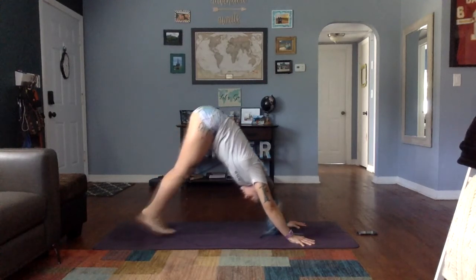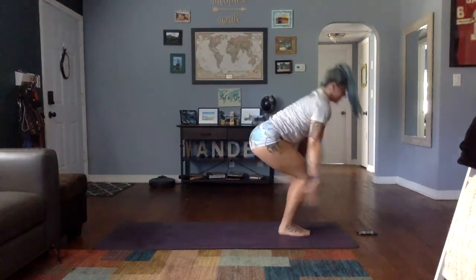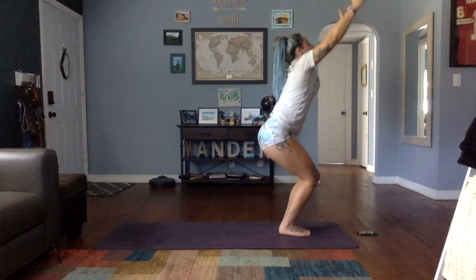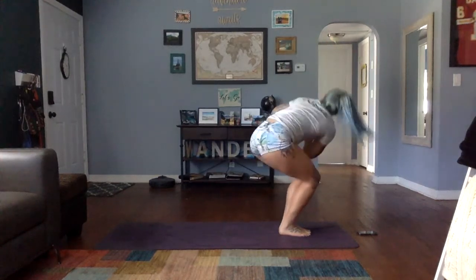I want you to tippy toe your way to the front of the mat, keeping those feet together. Big inhale, bend those knees, sweep those arms overhead for chair pose. And exhale those hands to heart center. Good, big inhale, and exhale, twist.